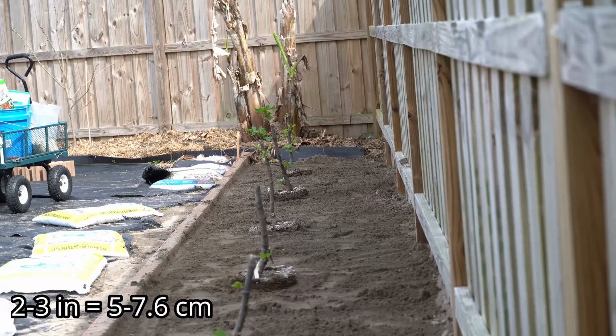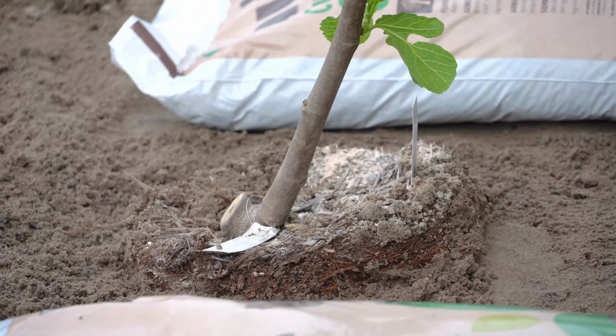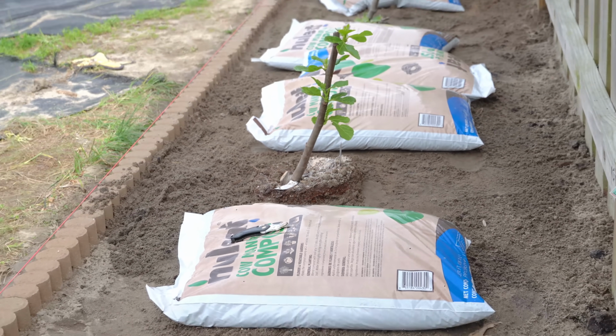Now that we're zoomed in on the root mass of this fig tree, you can see all of the little spaghetti-like roots. They look like angel hair pasta. There's thousands of them. And again, the reason why we want to plant our fig trees a couple inches high like this is because we want those surface roots to run all over all of the compost that we're about to backfill this raised bed with. Those surface roots are going to very easily traverse the compost. They're going to grow very quickly, and they're going to quickly establish this tree and uptake those nutrients. So there's going to be a huge boost of growth in this tree because we planted it so high.